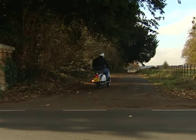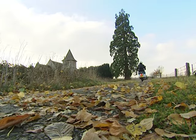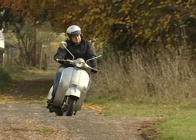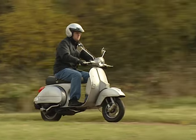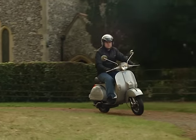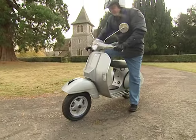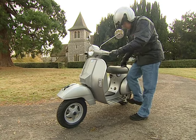These days though, they're a lot easier to handle than the basic first models, with a decent disc brake on the front and a powerful halogen headlight if you find yourself out late. The 125cc engine is nimble enough for short distance commuting, but if you do fancy something quicker which still has the classic lines, we'd recommend the new Vespa Gran Turismo, which is a twist and go but still capable of over 80 miles an hour.